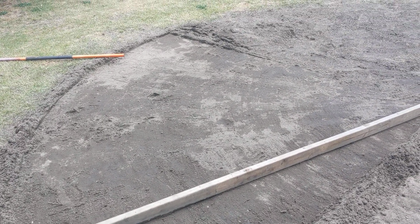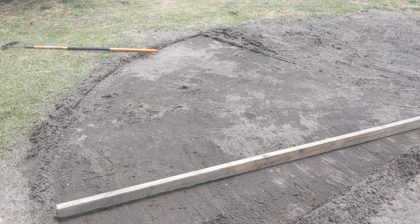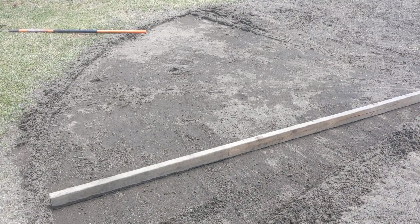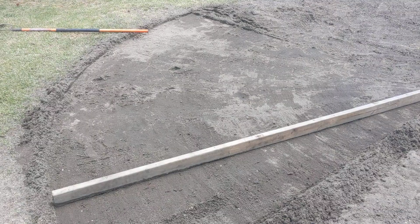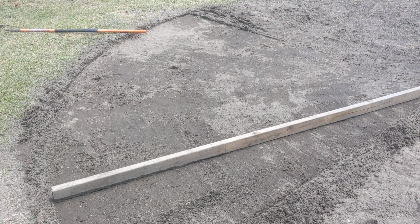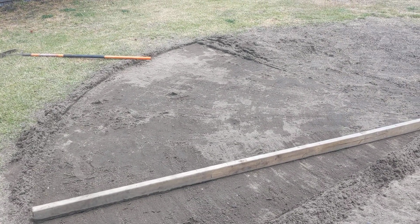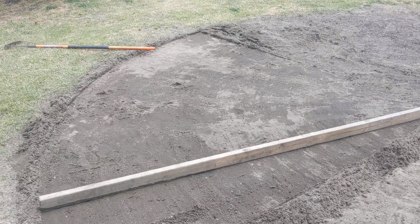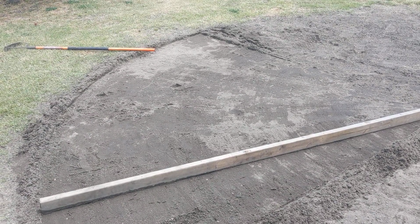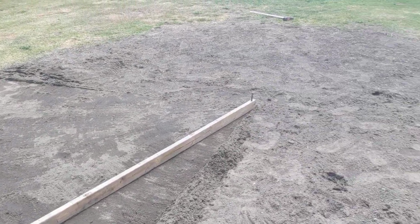I figured I'd make a video on this. At one point in my life I was looking for this type of information. So I want to make a quick video on how to level the ground for a Summer Waves pool or any type of pool that you can put up or take down, or even if you just want to put it up and keep it up, depending on where you live in this beautiful world. I was curious about how we did this, right?